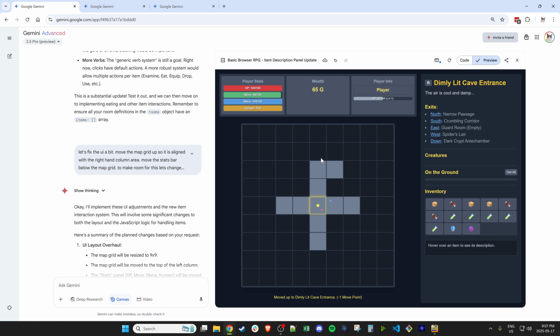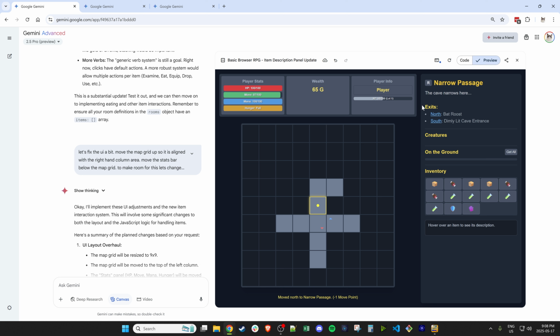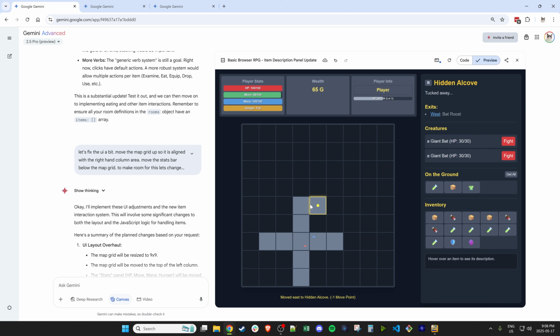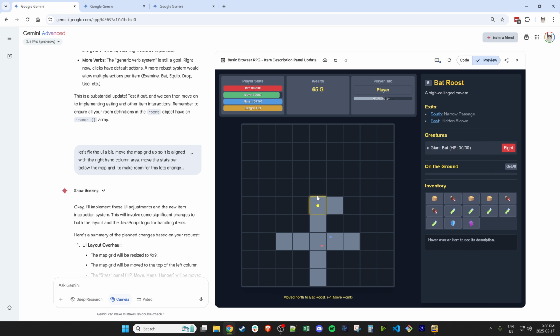It made this map all on its own. I didn't say like make these kind of rooms. It just knew I wanted an RPG. So it kind of just wrote the rooms. And the first time it actually had long descriptions. But then it started to truncate them, I think, because it got tired of regenerating all the code. And I'll talk about some of that stuff later.